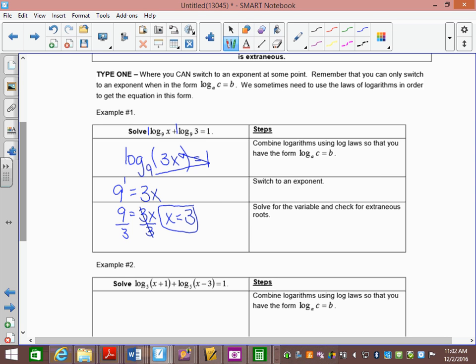Okay? You have to check for extraneous roots. What does that mean? This value down here in the log and this value here, they can't be negative. So if I put the 3 back in, this is going to be 9 here. I'm fine. It works. You can always check them and see if left side equals right side as well, because when you type in your calculator, if it's negative, it'll error you and say, nah, can't happen. Okay? So if I go log base 9 of 9, what's 9 to the power of what is 9? 1. So it works. I'm right. Checked it. I'm good.